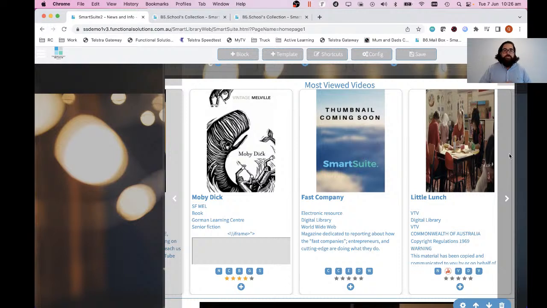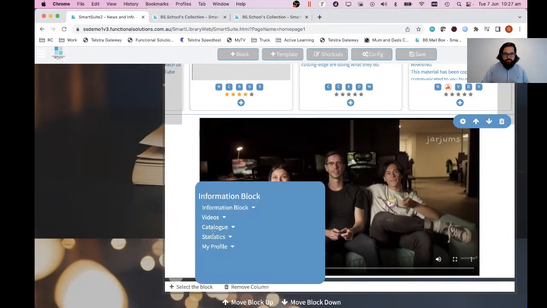And we're also going to be looking at content that other users in the same category as that logged in user have been watching, and we're going to be recommending those videos to them as well. So you'll be able to have access to all of these different video carousels, as well as information blocks that you'll be able to select from to build your TV for Education page.